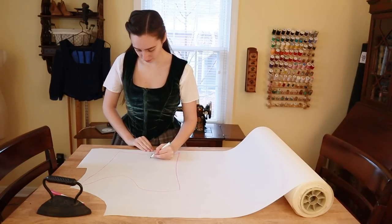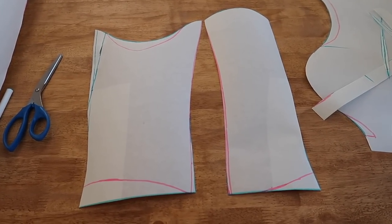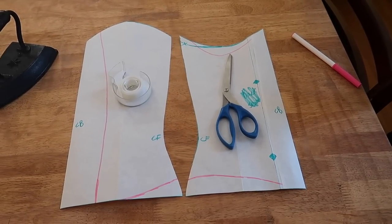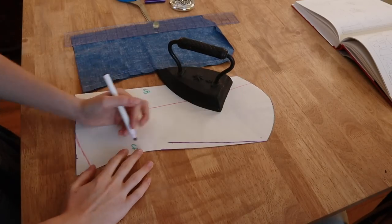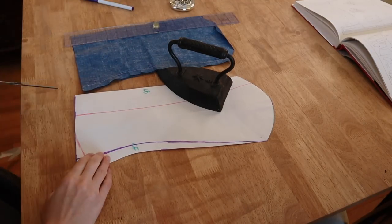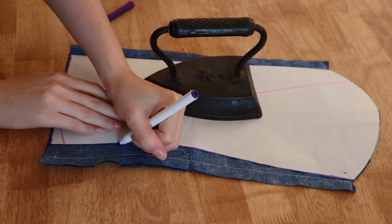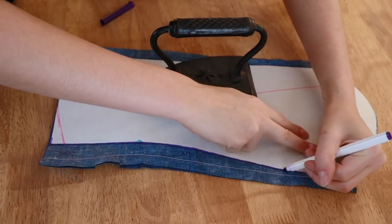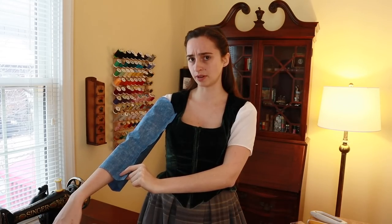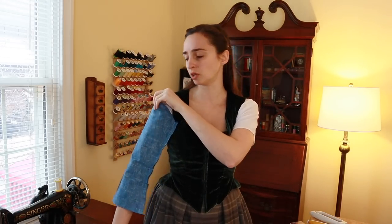Now, for repatterning these sleeves, I originally tried to just alter my existing pattern, and it turned out very, very strange looking. I basically started from scratch and kind of freehanded it because I wanted it to be very symmetrical. I followed the measurements from my previous pattern at the underarm, about halfway down the sleeve, and at the hem of the sleeve, and made sure that my pattern ended up the same width in those places as the original pattern because I did like the way it fit in that regard. And then I had to majorly raise the lower edge and lower the top edge to make it fit that laced on silhouette a bit better.